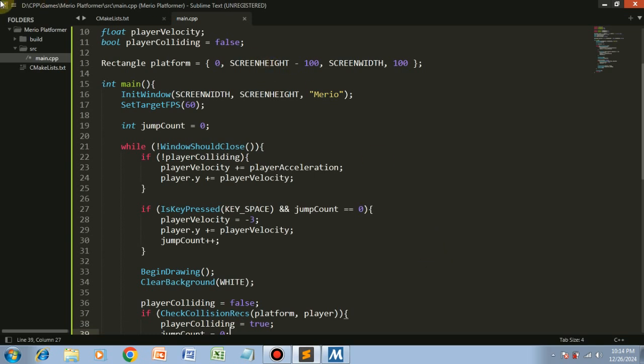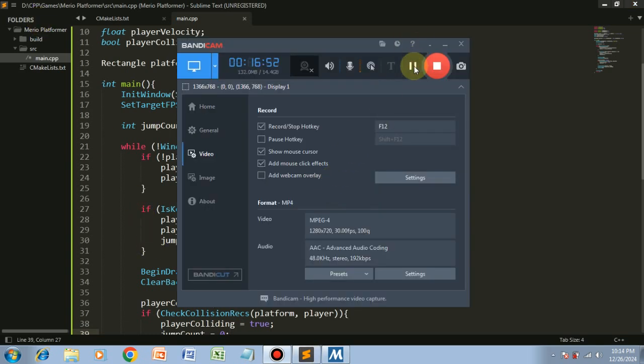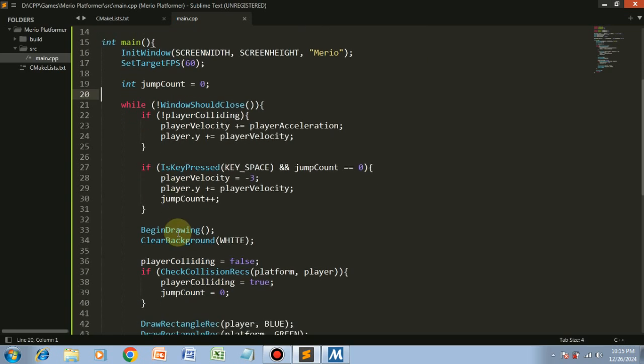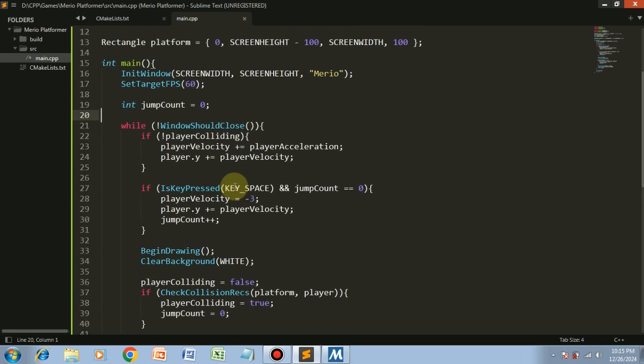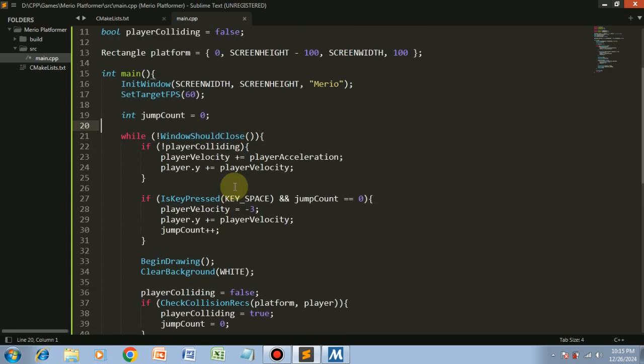Now before we add any coins or anything, some people who are new to raylib might be stressed, because they would think that to move the camera we have to move everything except the player, but that isn't the case.